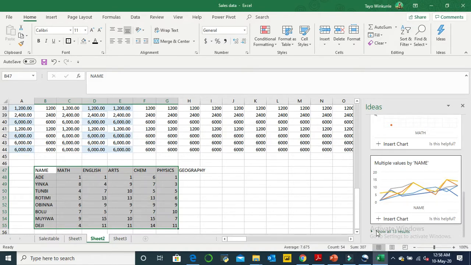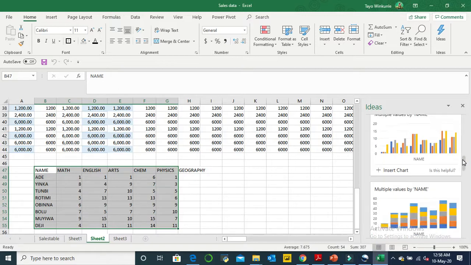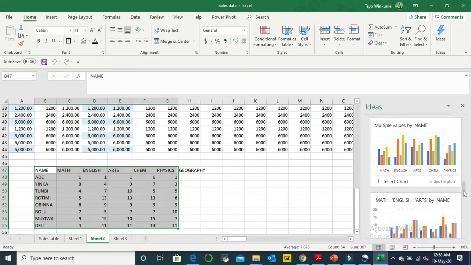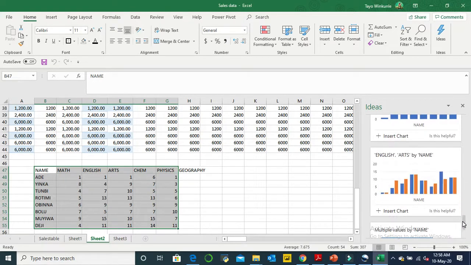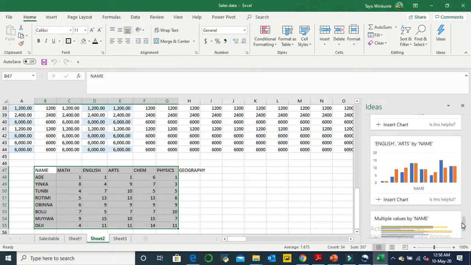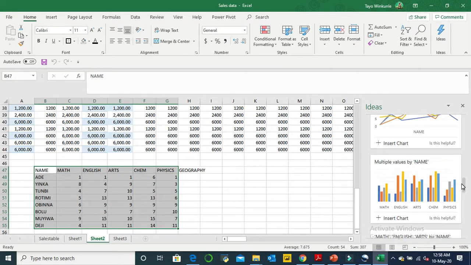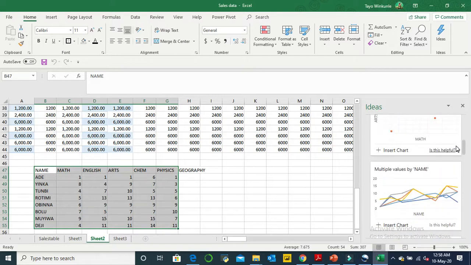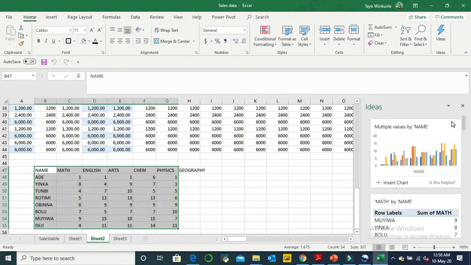So I'm going to ask Excel to show me all the 13 results it has for me. So you can see that it has some visualizations that it's drawing for me here. Let's just say I want to be lazy, I just want Excel to do the job for me, so it gives me ideas of what it can see in my data. So we can see that it has a lot. So where the insight now lies, or where the wisdom comes from, is that you now have to choose which one best represents your data.